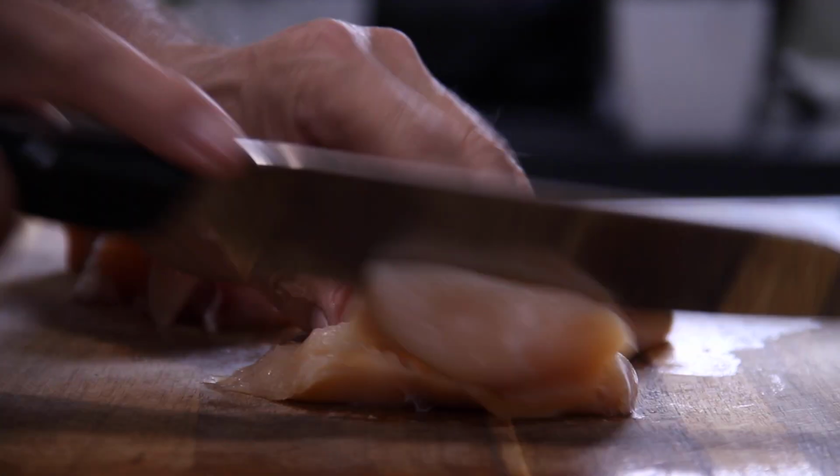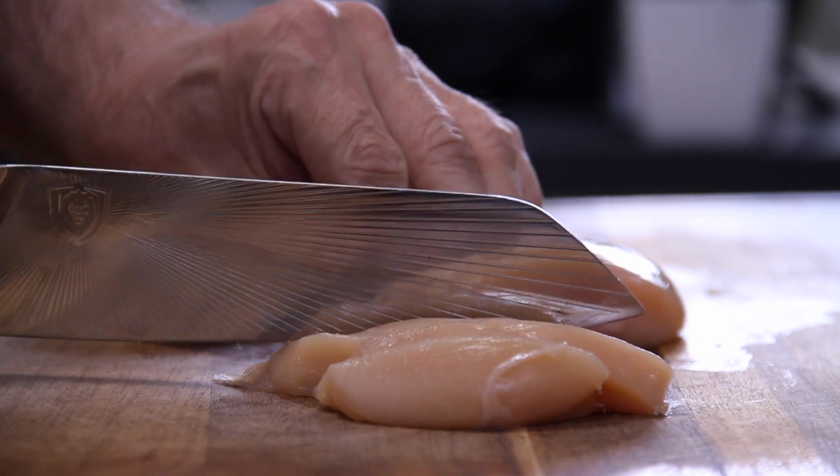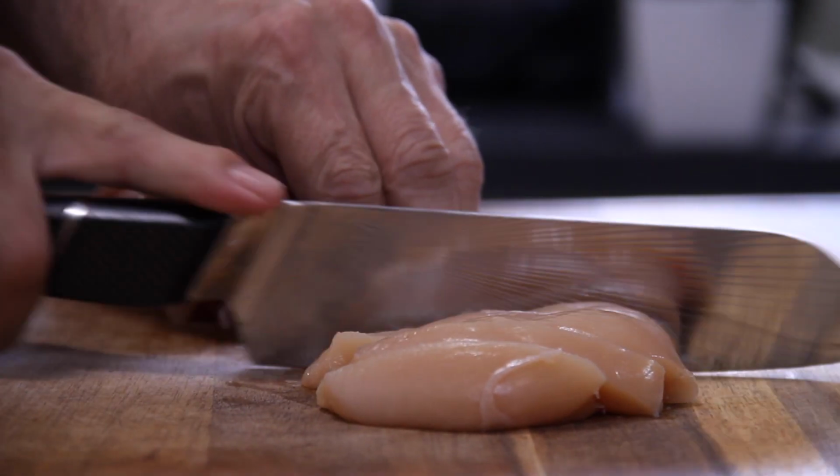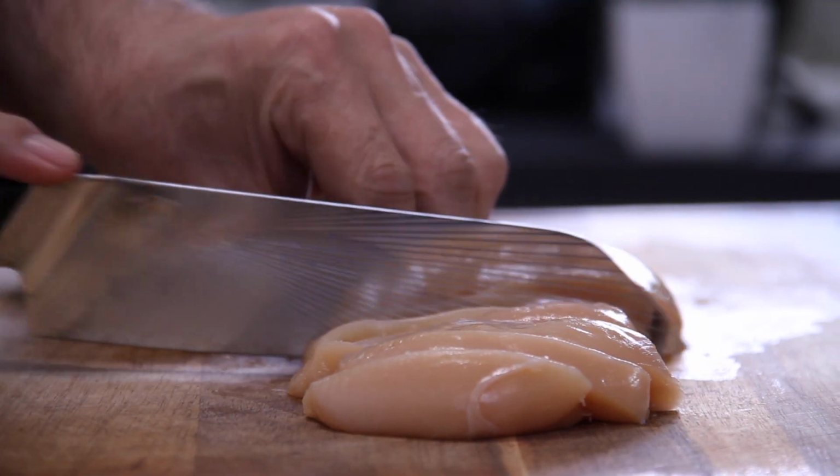We are going to start by grabbing up 3 boneless, skinless chicken breasts. You can use thighs as well, and cut these into strips. It's entirely up to you how you want to cut them, but I make mine, I'd say about 1.5 inches wide.